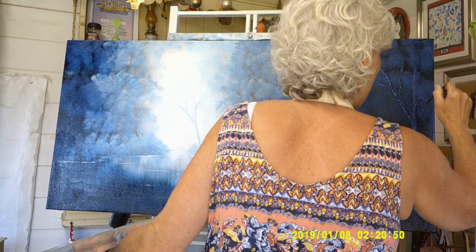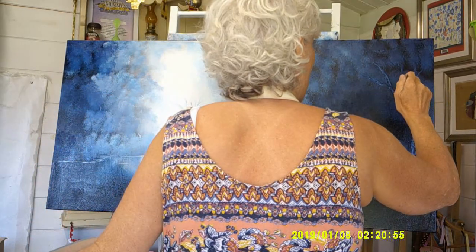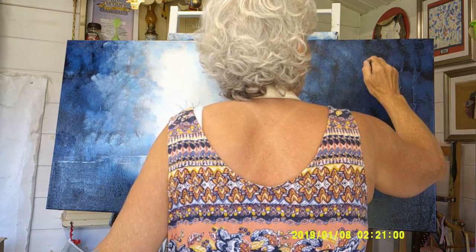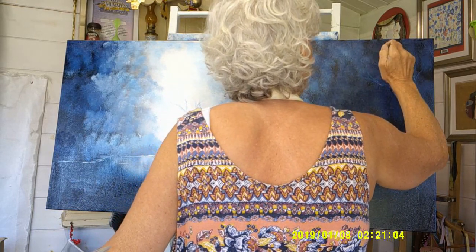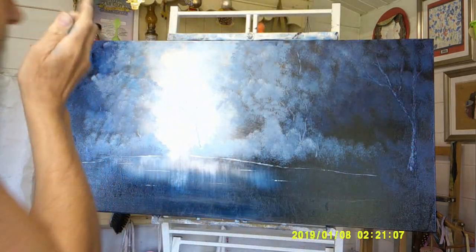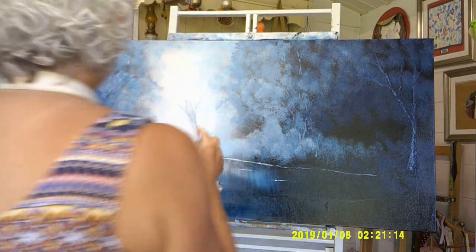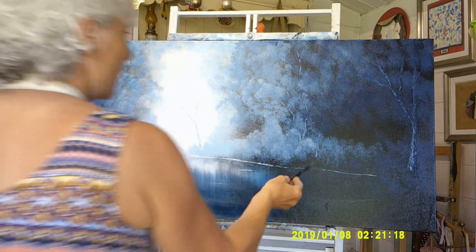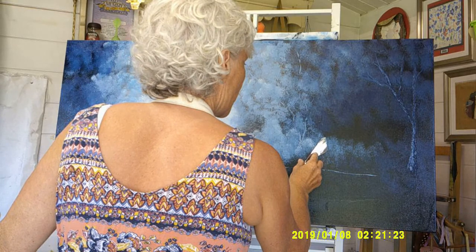That would be nice. Okay, we're going to have a branch that goes off that way. And then here, I'll have another one. Goes off there. There we are. Okay, and there we are. And there's my first of my really big trees. Now I'm going to do another one further in, so it's going to be a little bit lighter. Use the mix. We'll do another one. In fact, I think I will do one just here.